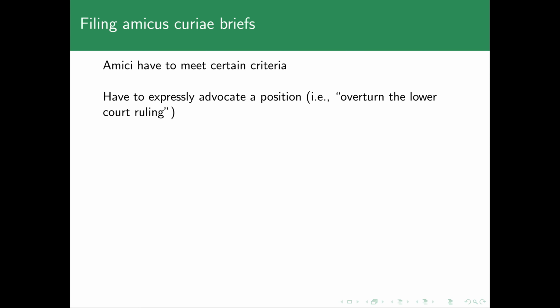Even though everybody can submit one, these briefs have to meet certain standards, certain criteria. They have to expressly advocate a position, like in so many words. For instance, they might have to say, we think you should overturn the lower court ruling, right? They have to be very explicit about what their position is.